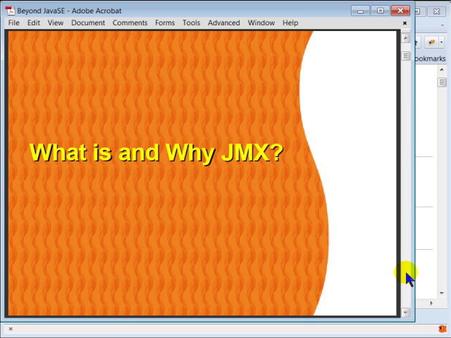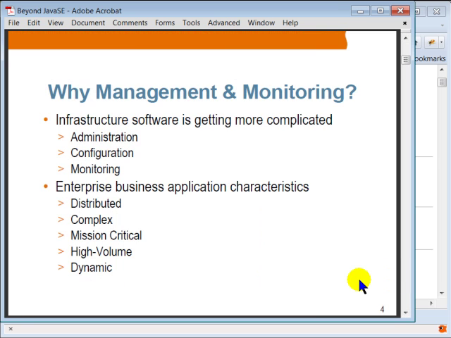What is JMX and why JMX? Well, first of all, why do we want to have management and monitoring capability of the application as well as your infrastructure software? Software is getting more complicated, not only at the infrastructure level, but also at the application level.